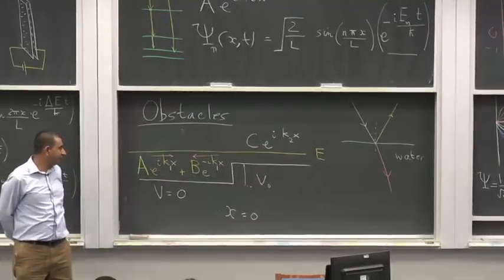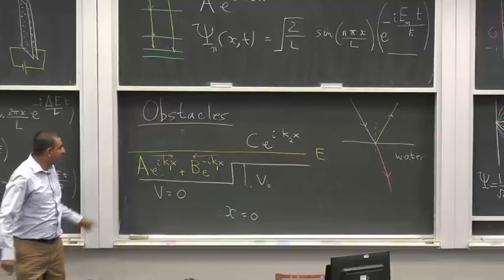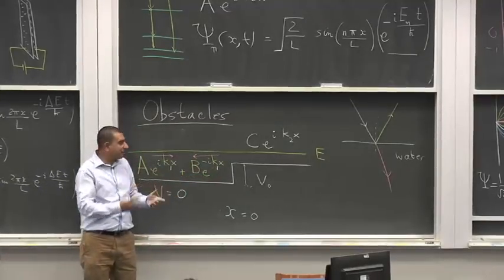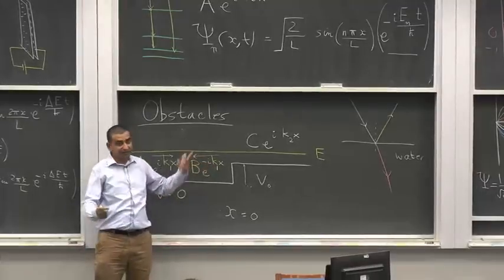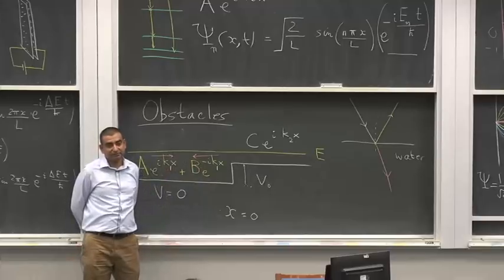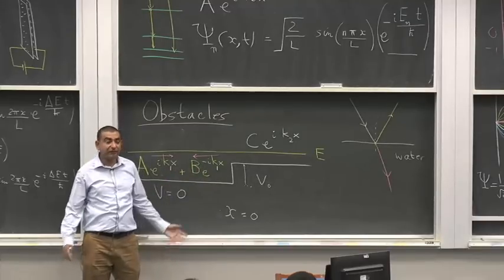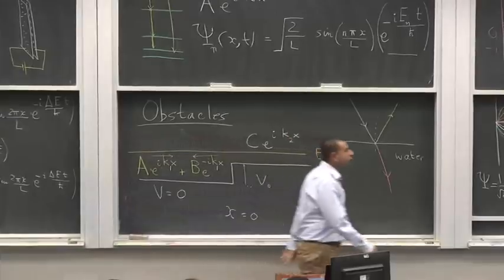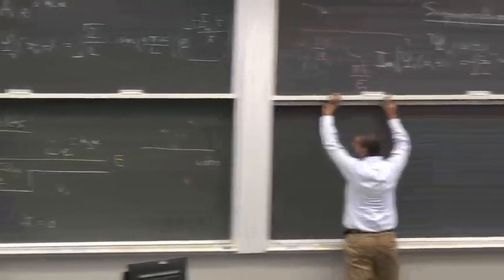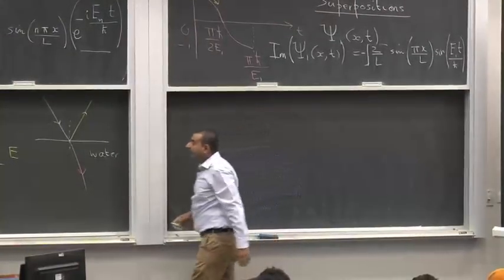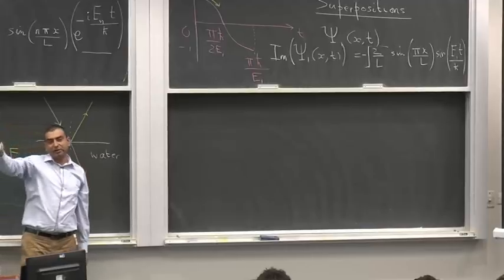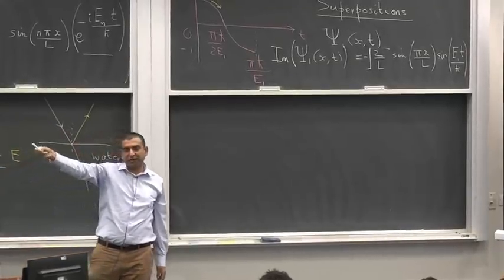Now what I would like to do is find out these constants and how everything matches up. First of all, I would like to find out the k's so that I can plot the wave function. If I look at the Schrodinger equation, it tells me what the k's are going to be. Can you quickly tell me what this k is going to be? It's the square root of 2mE over h bar squared.